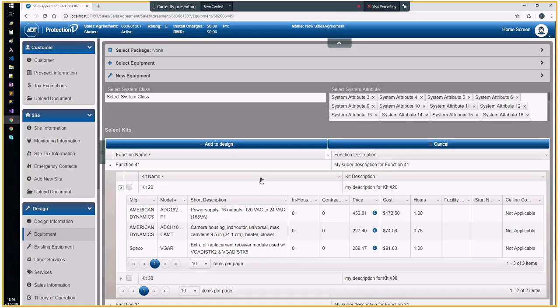They can have multiple kits added to a system design, but it's not like you say, I want to add function 41, right? I want to add this function to the system design. That function has 30 kits in it. What exactly do you want to add here, right? You are ultimately adding the kit to the system design because that has the equipment in it. So there isn't really an idea of selecting a function and adding it to the system design at all. Does that sound totally wrong?